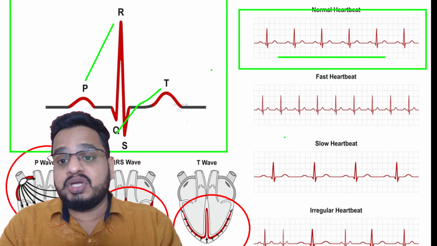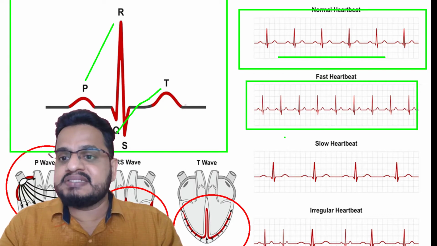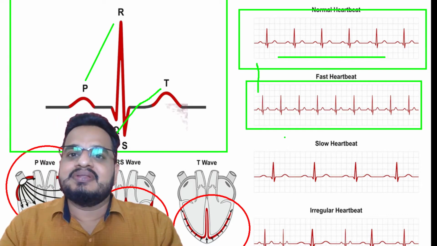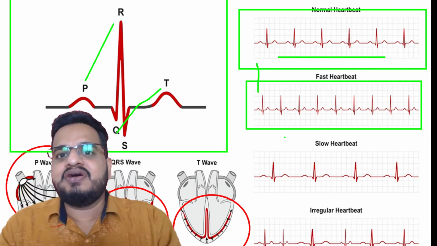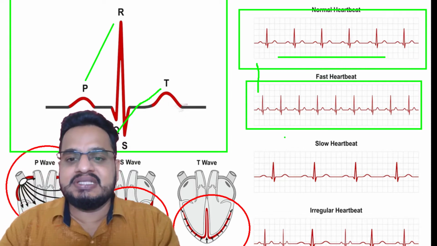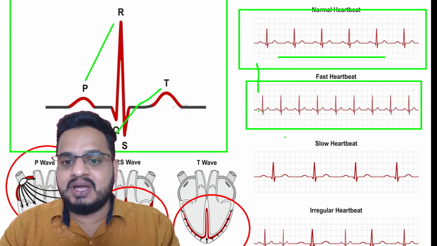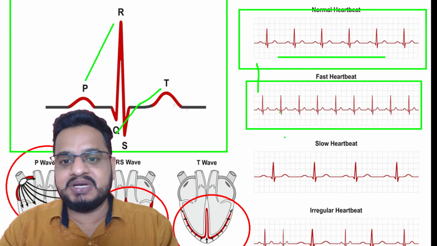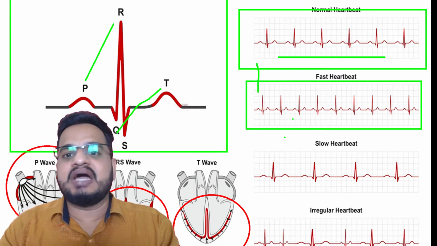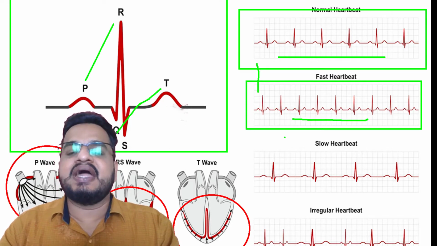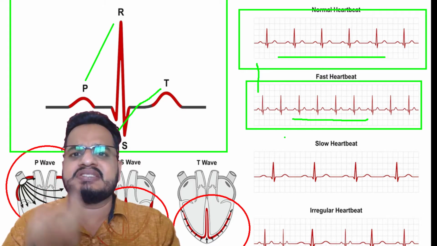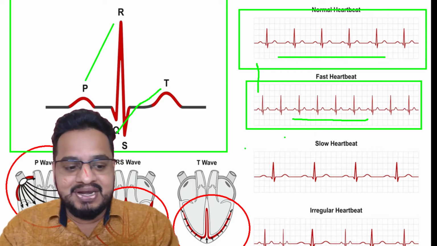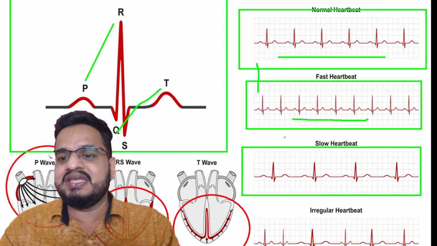When you move on to the fast heartbeat, just compare these two graphs, normal and fast heartbeat. You will come to know, see the distance between the two P waves, the distance between the two QRS waves, the distance between the two T waves. From that you can easily understand that it is a fast heartbeat. Fast heartbeat. This is a rhythm. This is not the rhythm. Even check the opposite part. This is a very slow heartbeat.